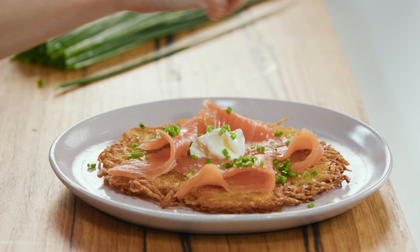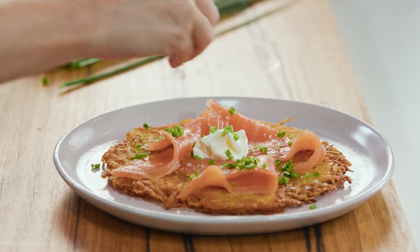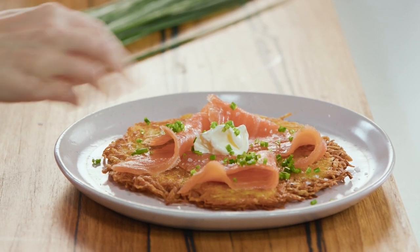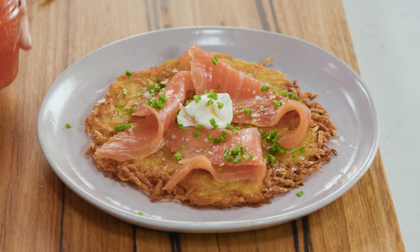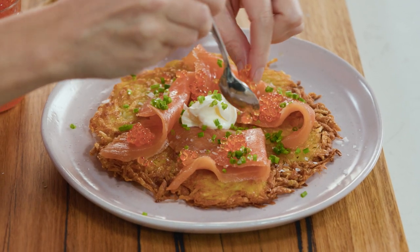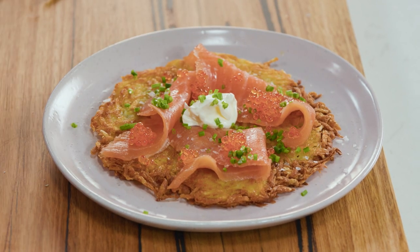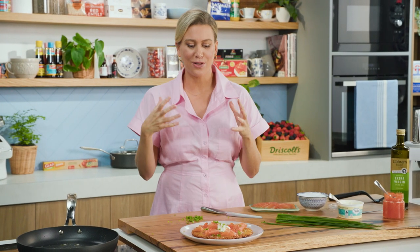One last thing is some extra salt. We did season the potatoes, but just a little extra over the top — just think about making chips at home, you always finish off with some extra salt. And the last little touch, not essential, but I had this in my fridge and thought I'd show off a little: some salmon roe. That pop of saltiness — so good. Look at the colour contrast — that is a glorious dish. Whether you present it like this or have the rosti with a side of roast beef, it's absolutely delicious. Nothing beats potatoes fried in really good extra virgin olive oil.